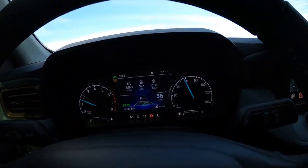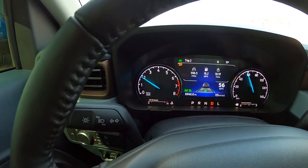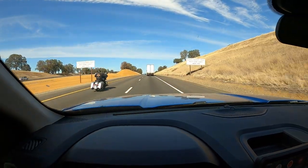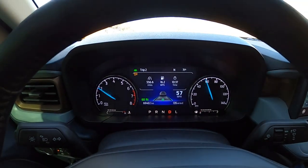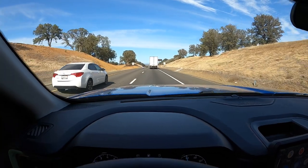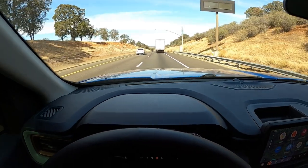Here's a good instance of going up a hill — it dropped down to 56 when I set it to 60. I kind of like how it's not trying to overkill the truck, but it's probably also keeping its distance from that semi. Once we get over this hill — there you go, look at that. It just does it. I'm honestly impressed. I've towed with newer trucks and I'm not probably going to be doing this again.